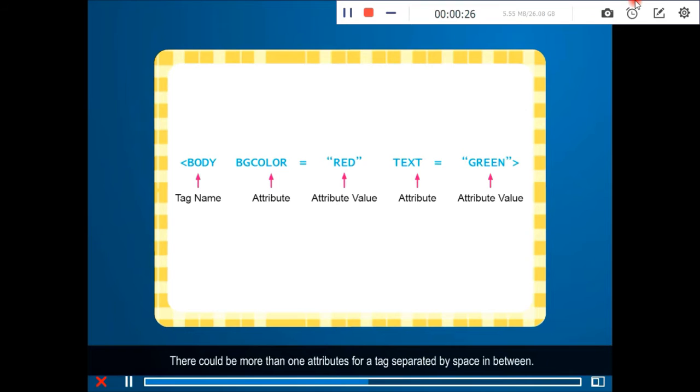Here you can see the tag name, attribute, attribute value, then again an attribute and attribute value. So both are attributes and those are the values with them. All the attribute values should be enclosed in double quotes, and can contain letters A to Z and numbers, with a hyphen or a dot, or you can say a period.